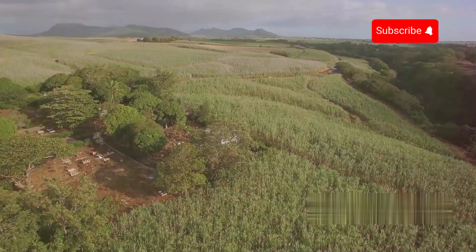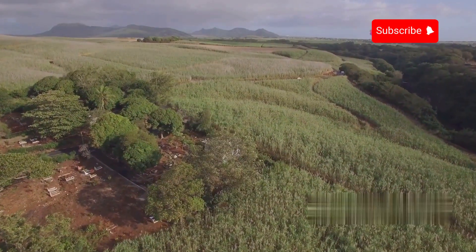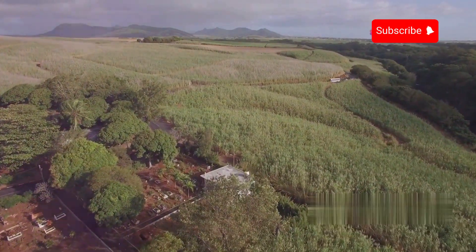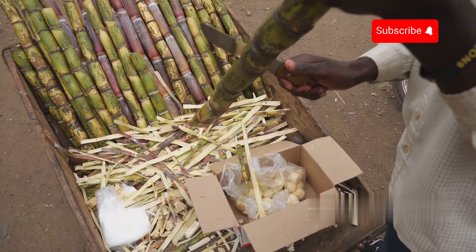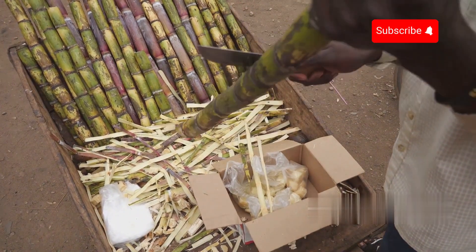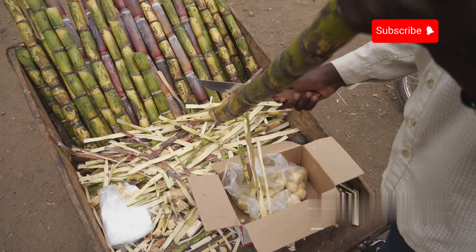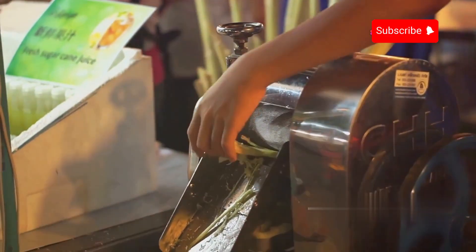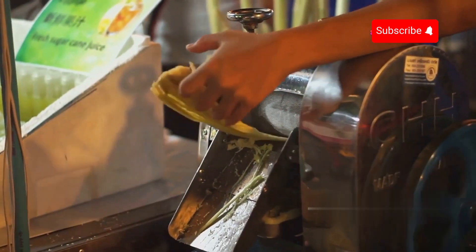To understand the history of pure sugar crystals, we need to go back thousands of years to when humans first discovered the sweet allure of sugarcane. The history of sugar began around 8,000 years ago in Southeast Asia and India, where sugarcane was widely cultivated and used. Initially, sugar wasn't produced in crystals like today, but was mainly consumed as sugarcane juice.